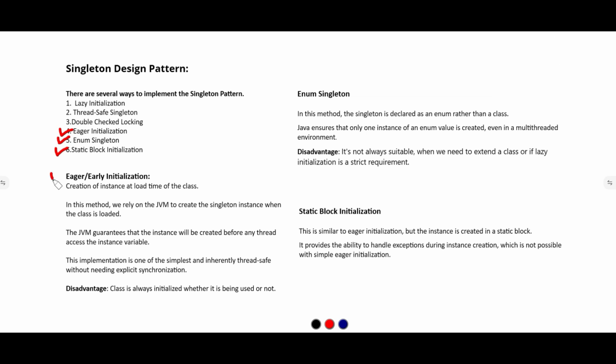Now coming to eager initialization. This eager initialization is also called early initialization. Using this method, you can initialize the class at the time of class loading. The main advantage of this method is its simplicity. But the drawback is that the class is always initialized whether it is being used or not. So let's do some hands-on on this and see how it works.